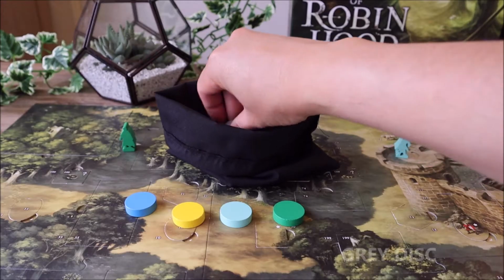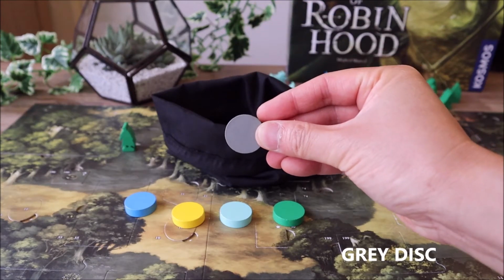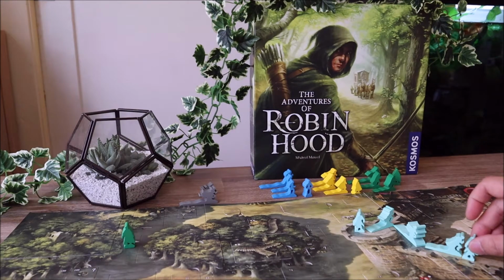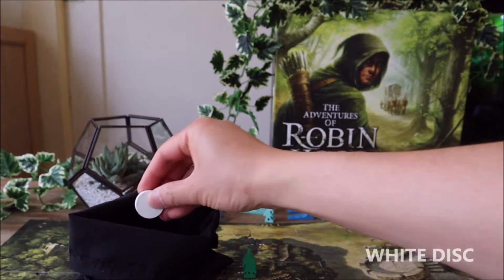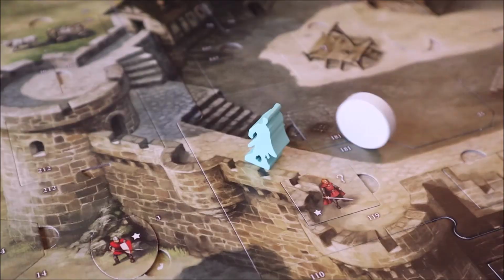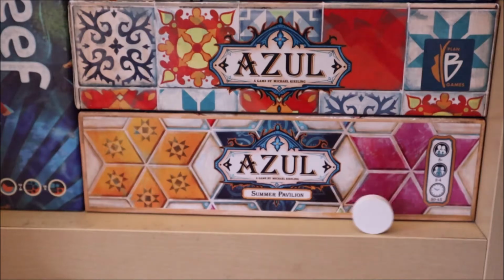There are also other discs that provide other abilities. Drawing a grey disc provides the group with the option of giving any player in their party a bonus turn. Additionally, the white disc allows all players to have another turn in the order that they choose. Very collaborative, don't you think?